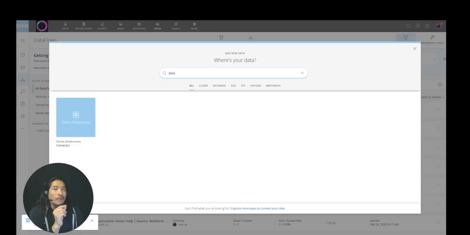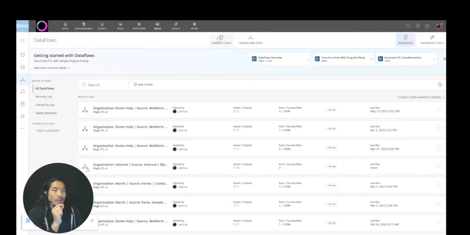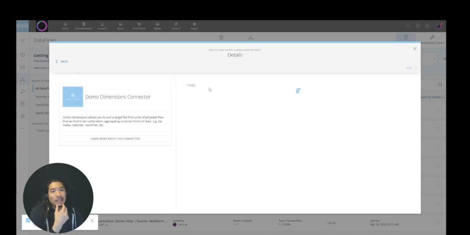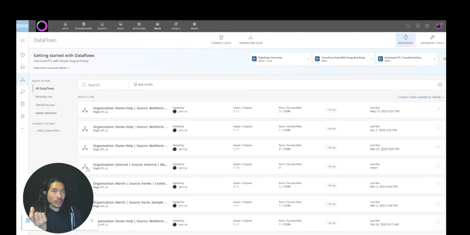Now, one of the first things you're going to need is if you go to Domo Dimensions under connectors. So I went here, I went to connect data, connectors, and I typed in dimensions. Dimensions has a lot of tables that might be very useful to you, like zip codes and other things in here. One that we're looking for is simply called calendar. I'd like you to go get that, okay? Once you get that calendar, we have that. So we have our data set that has the different dates in it, and we have this calendar thing. Now we have to do some work in the ETL.